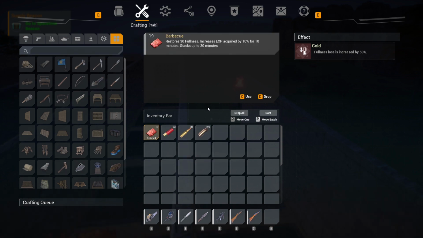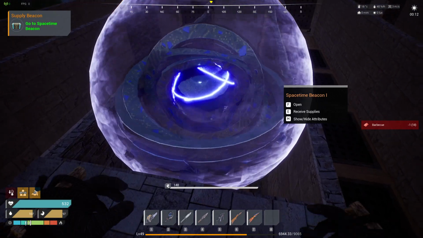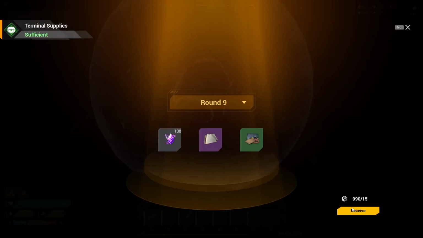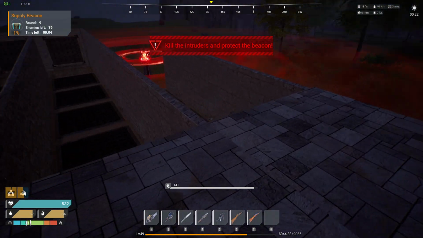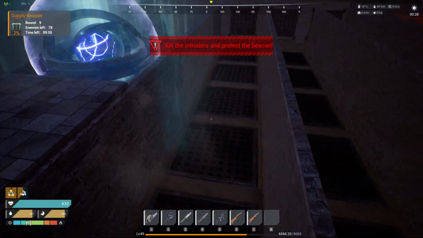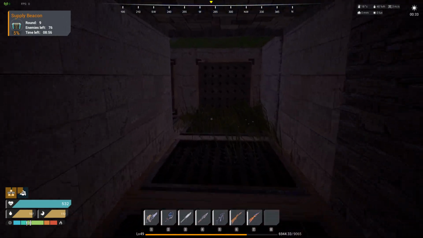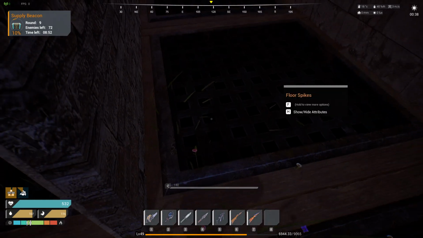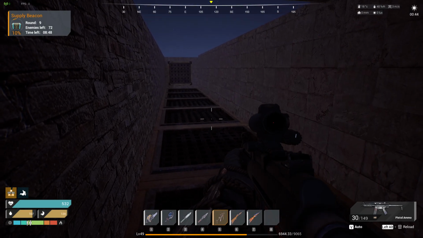Alright, so go ahead, use one of these bad boys. Boom. We're gonna go here. Receive, nope. Receive, boom. I will stand right here. Then he would get a little bit more action.